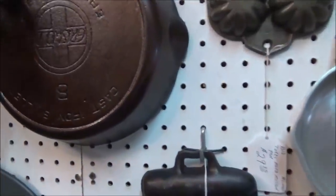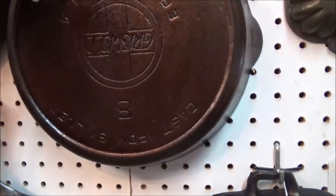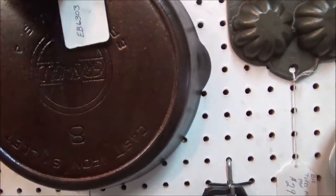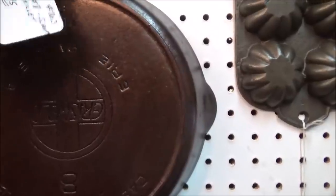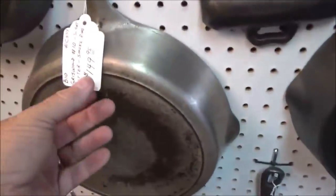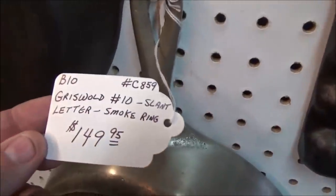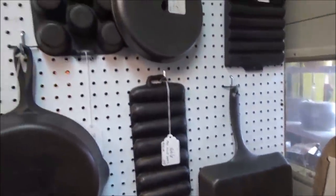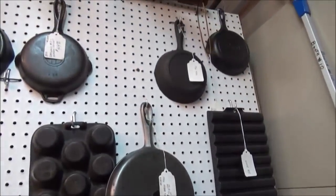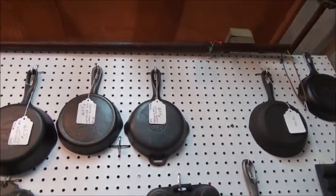There's some old big box Griswolds like the one we have at home, but their price is a little too steep for me. I actually have another one down here with the full smoke ring, $150. Yeah, well, I'd love to have it, but not today.